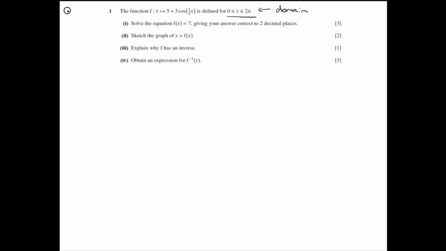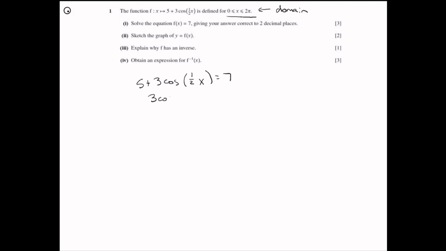So what we are going to do is take f of x and make it equal to 7, like it says. So 5 plus 3 cosine 1/2 x, we set that equal to 7. You can do it on the left side or right side, it doesn't matter. I'm just going to put it on the right side because I feel more comfortable with that. Then first we're going to start with the outside and move on in. I'm going to subtract 5 on both sides.